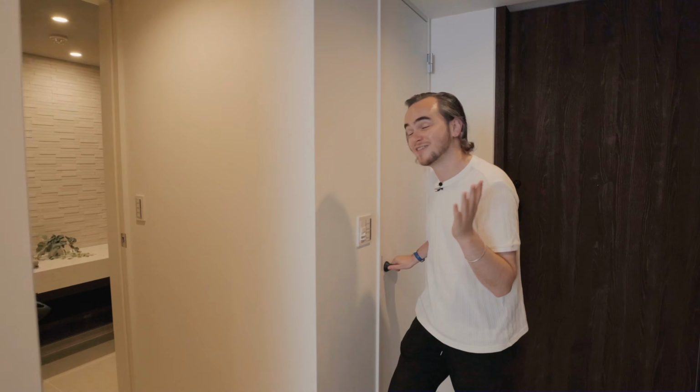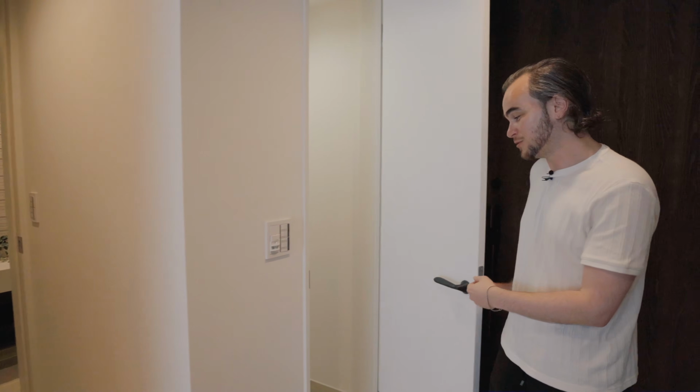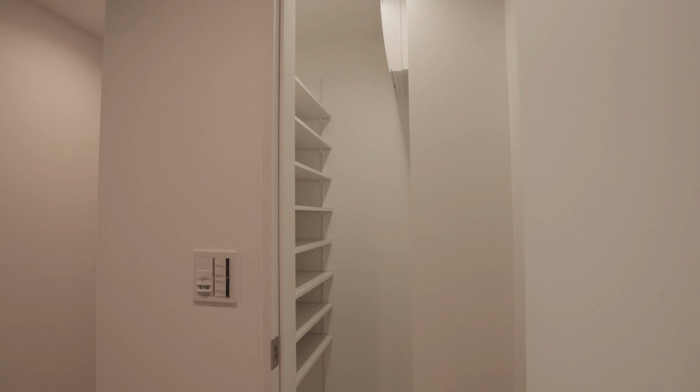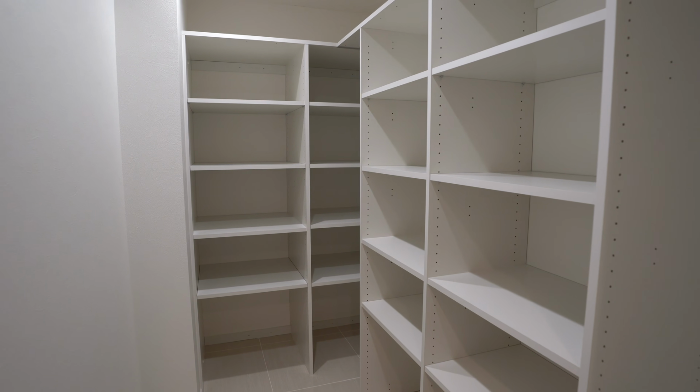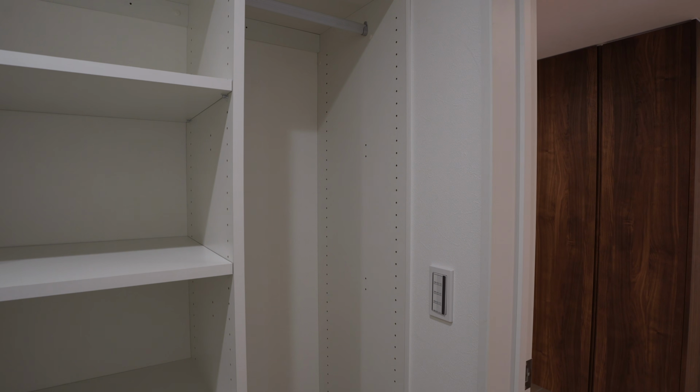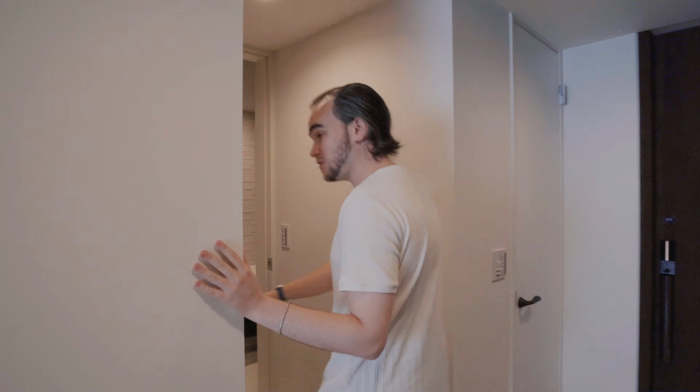And even if that's not enough for you, you have a bit more storage right over here. This is all good for shoes. You could maybe chuck a suitcase or 2 in there. And if even that isn't enough shoe storage for you, well, this place has you covered. Just come right into here and you'll see you have basically a bedroom-sized room just for storage. So yes, you can put your shoes in here, you can put your coats in here, more suitcases, anything you need, right?